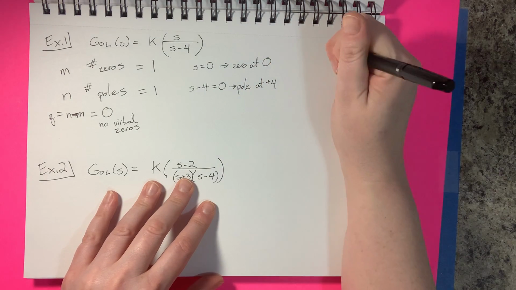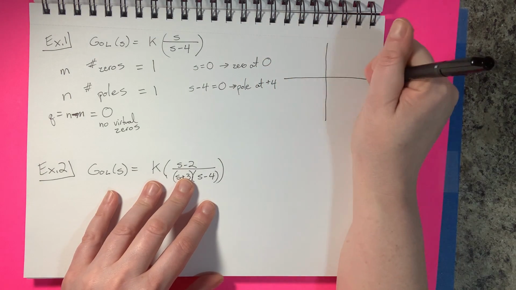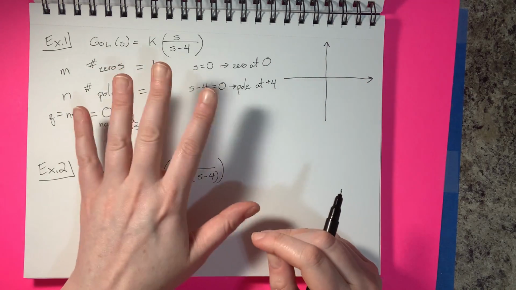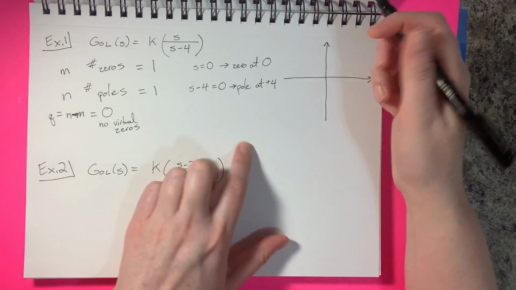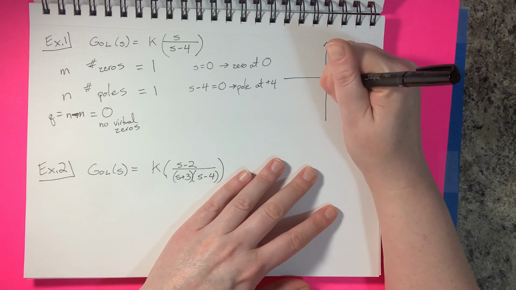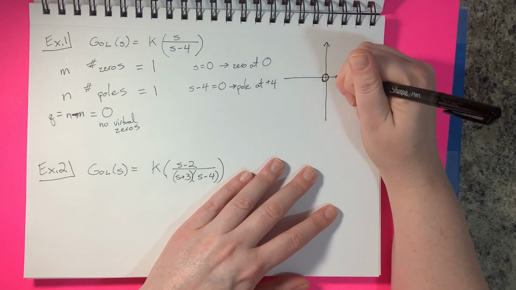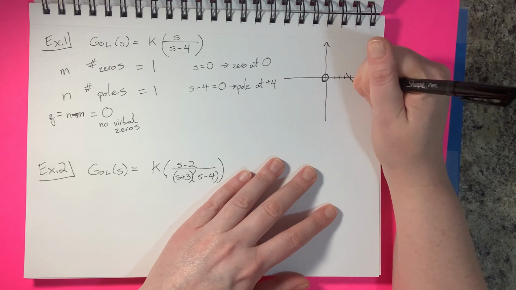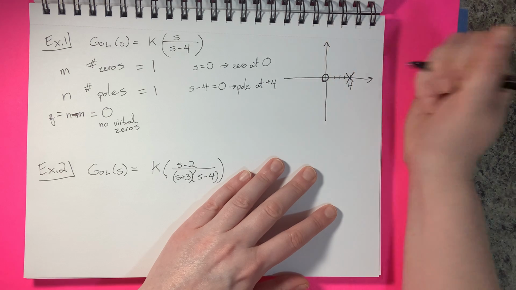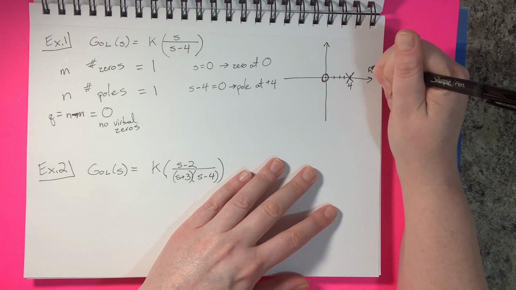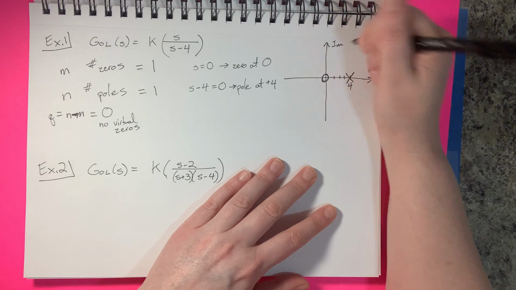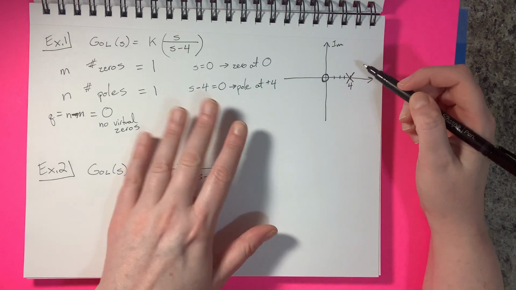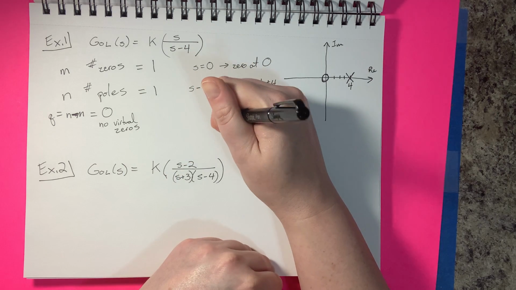Okay, so we can start out our locus by marking those values, and then we'll apply the real axis rule because it looks like these are both real values. Okay, so our zero is here at 0, and our pole is at 4. So we have 1, 2, 3, and 4. So we'll make our x right there on 4. Okay, label your axis, real and imaginary. Okay. All right, so let's go ahead and apply the real axis rule.